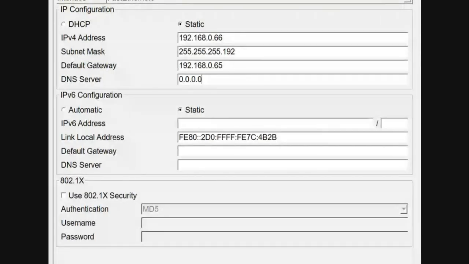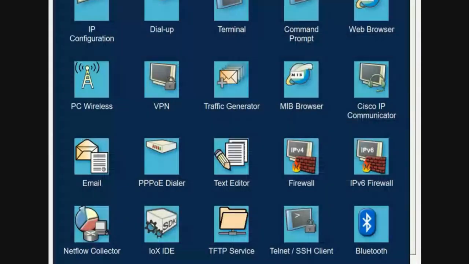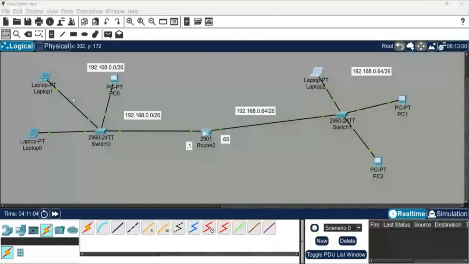You go to the other network also. In the other network, I can close this. I go to the other network. For the other network, what I'll quickly do there is assign the gateway. I'll click on one of the hosts in this section. Once I pick it, go to your desktop still.